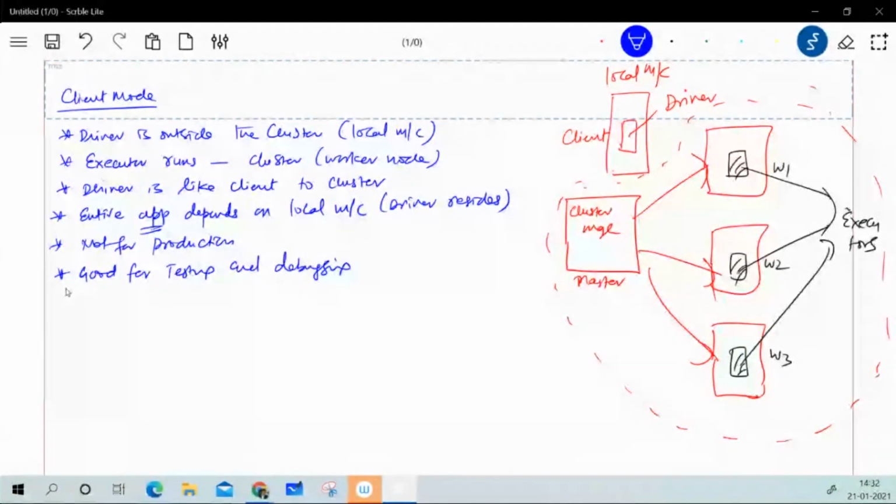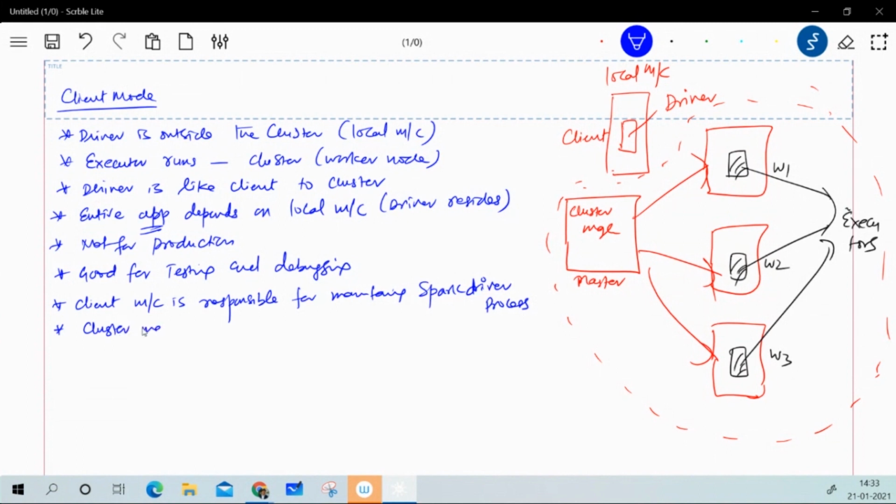This client machine is responsible for maintaining the Spark driver process, and on the other side, the cluster manager maintains the executor processes. So this is about the client mode.